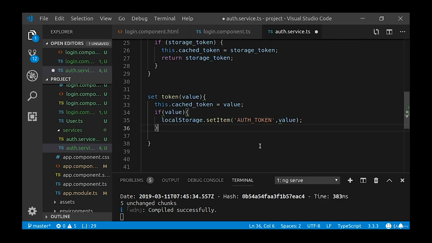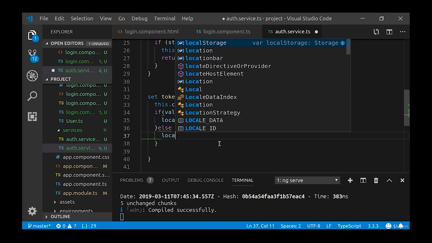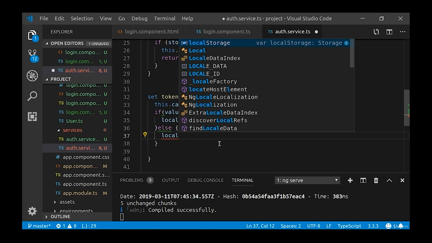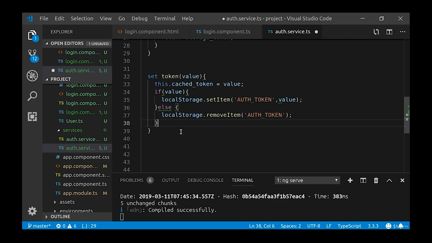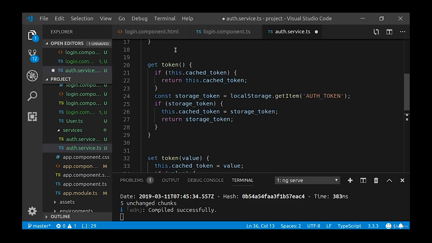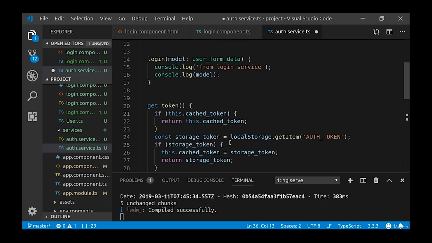In another case, we'll just like to remove the saved data inside of the local storage. So type local storage dot remove item, and we'll pass the name of the data we'd like to remove, and it's called Auth token. We now may go and test the usage of a get and set token.